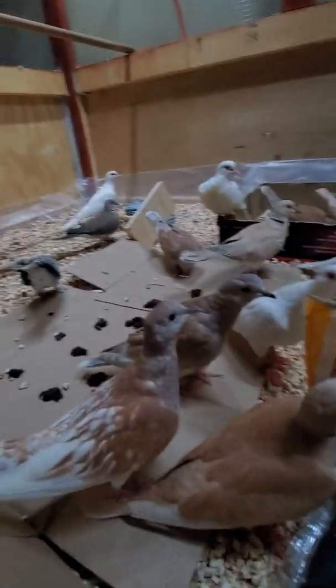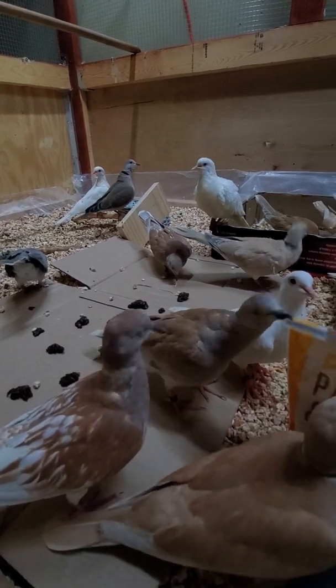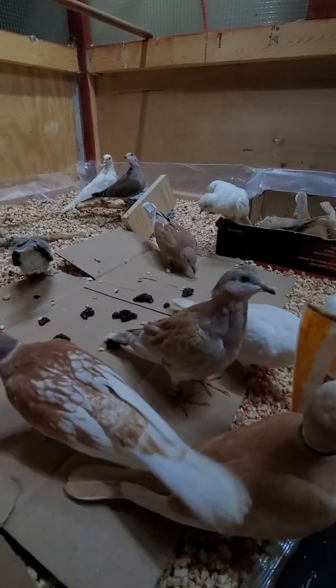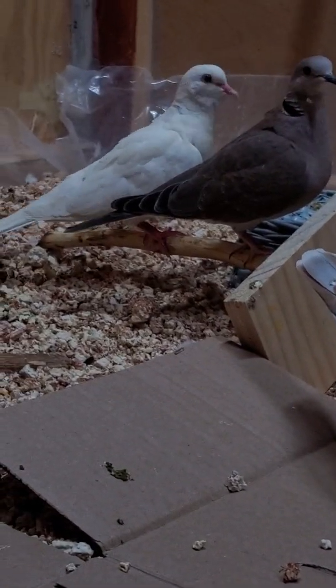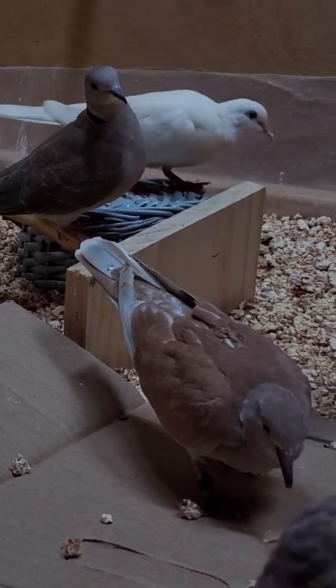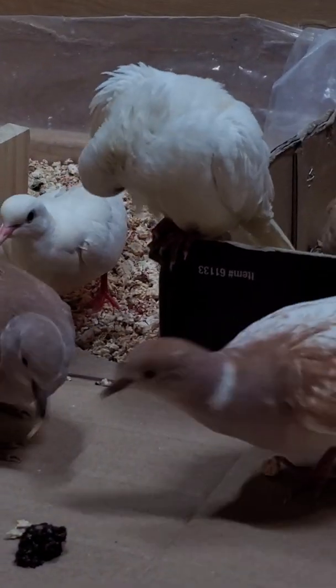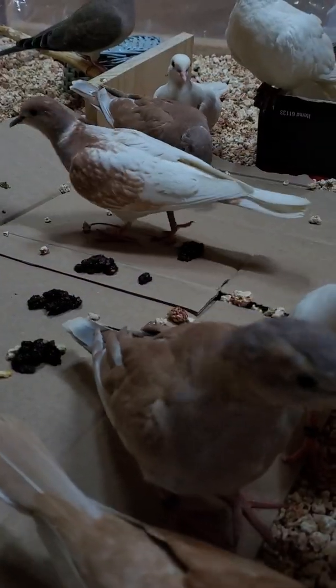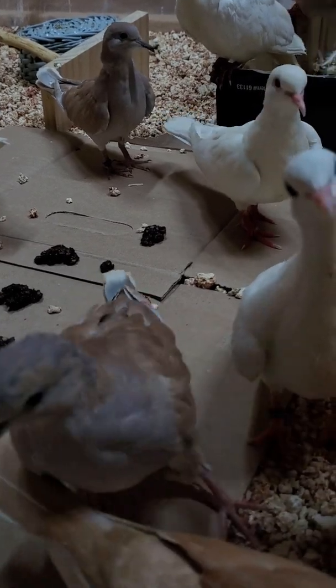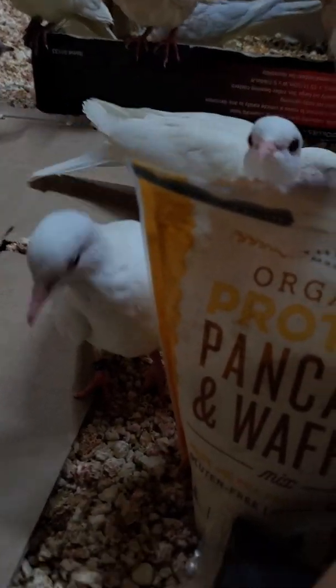Anyway, she's named after Bluebell ice cream. That's why I named her that. Because for 6 months, I called her Blue. That one right there. Because I thought she was a boy. And she's one of my white girls, my hens, my breeding hens. Called her Blue for 6 months because I thought she was a boy. Then she started laying eggs. So she became Bluebell. Because why not? She's white like vanilla ice cream.